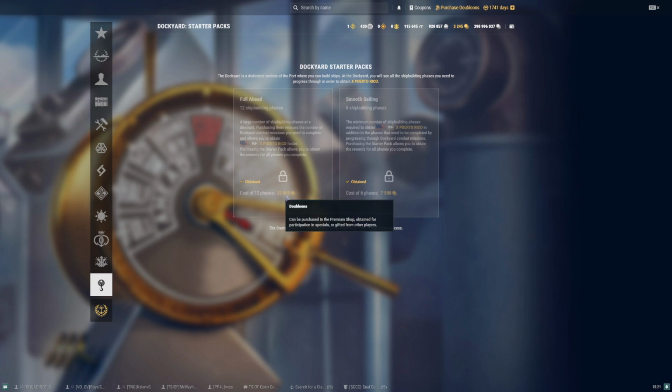So based upon the cost of this, for 1,000 steel in the game, Wargaming value it at 4,000 doubloons. So now we know the cost of steel for doubloons. In my mathematics, it is 4,000 dubs for 1,000 steel. I do highly recommend that you pick up the Puerto Rico.